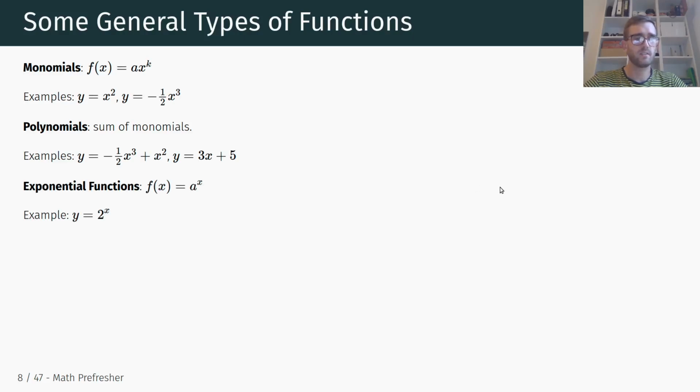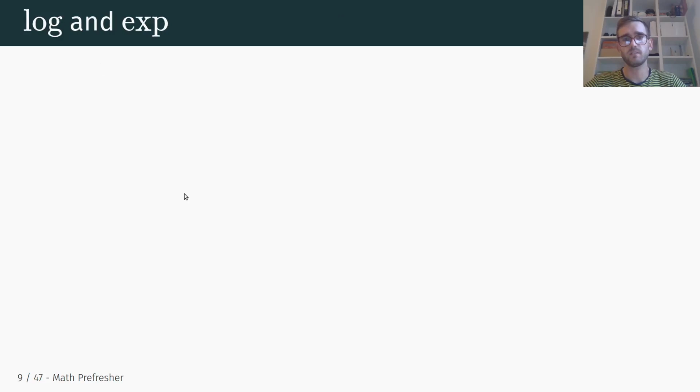Then we have exponential functions, and exponential functions are of the form f of x equals a to the power of x. So, for example, 2 to the power of x. And as soon as we talk about exponential functions, one thing that we often move to is logarithms and exponents, or natural exponents.